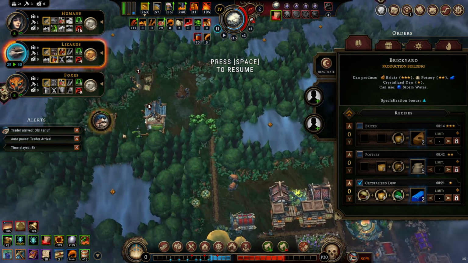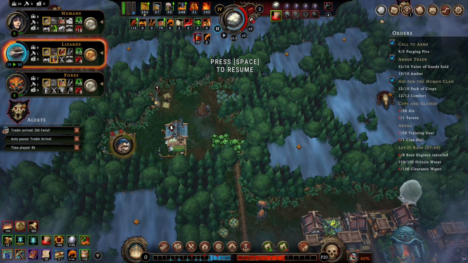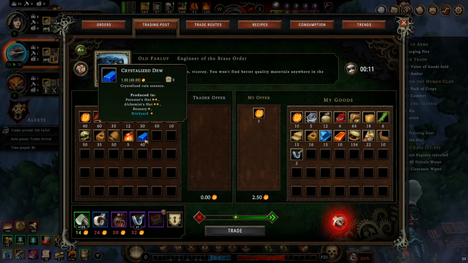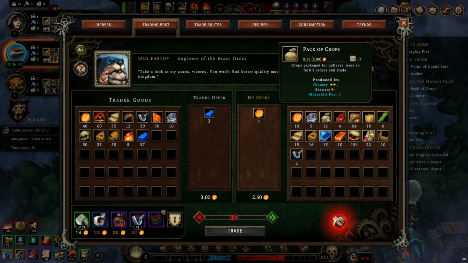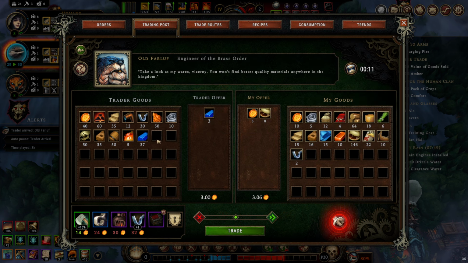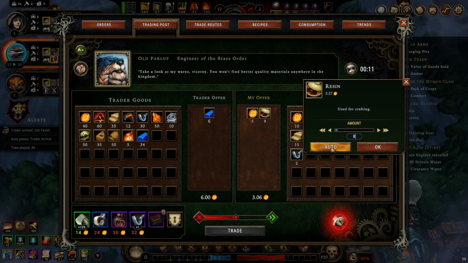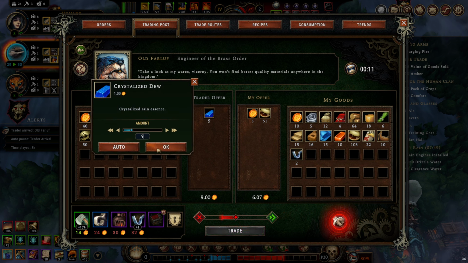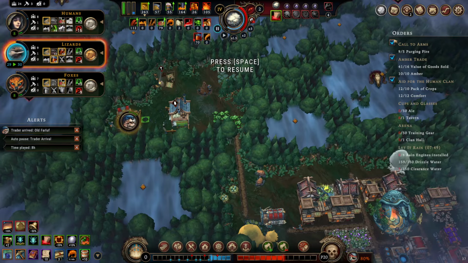You know what? I can just buy it. Who cares? Actually, no. I still need 5 coins. 5 coins I'm gonna keep. How many can I get? Barely any. You know what? It's fine. Let's go ahead and 6. 9. Alright, I'm happy with that. Okay.